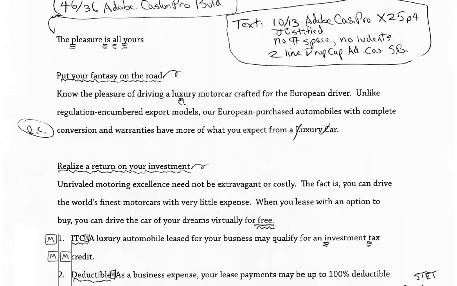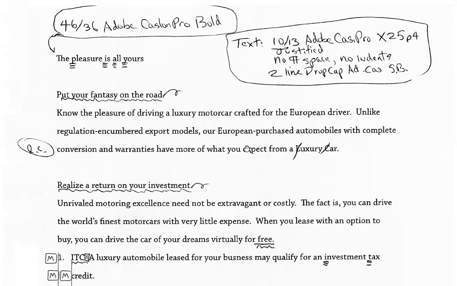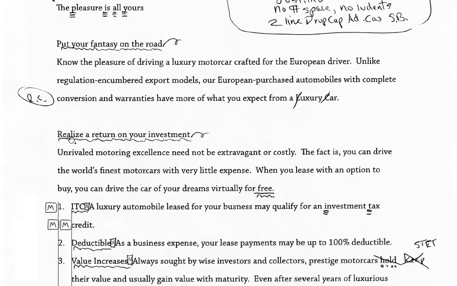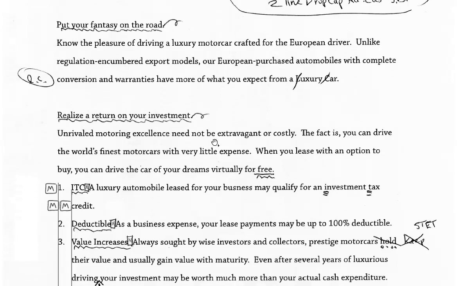Bottom of this first paragraph, luxury car was capitalized by the copywriter. The editor says, make it lowercase. Slash through it, LC in the margin. Another subhead, bold, remove the stop. Down here, we've got a single underscore, which means it should be italic, and a squiggly line, which means it should be bold. So free should be bold italic.